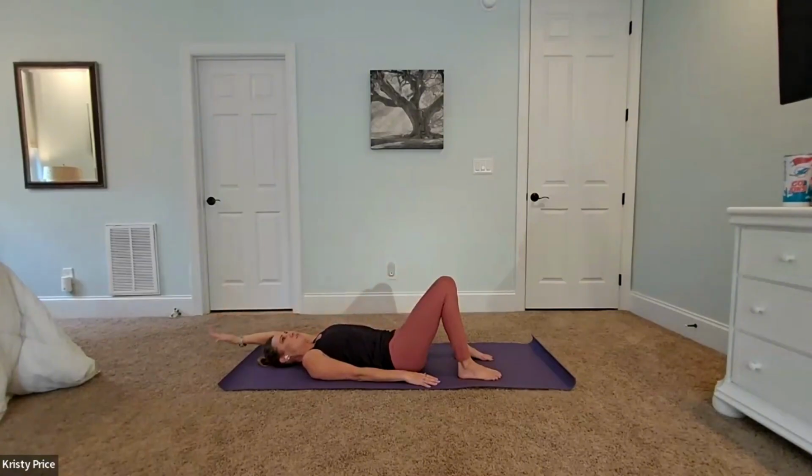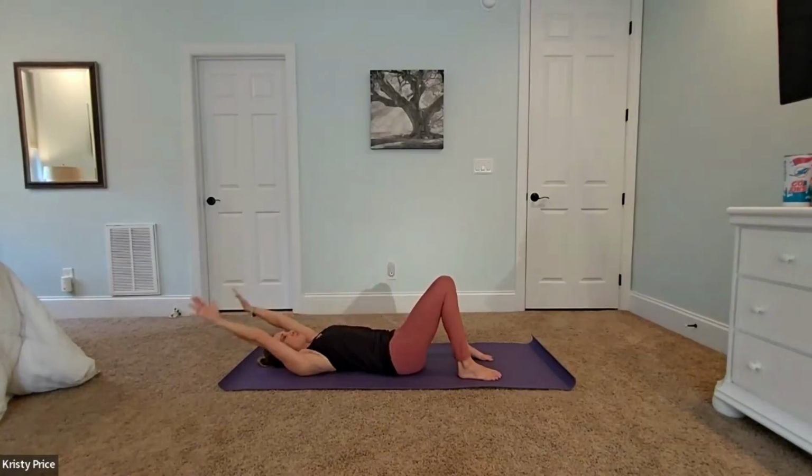Perhaps noticing if this side feels different than the other side. Maybe the range of motion is a little different. The last one on this side, on the left. And then we're going to incorporate both arms together. Okay, so you're just going to inhale and then you're going to reach both arms up and over. And then as you exhale, both arms come back down.